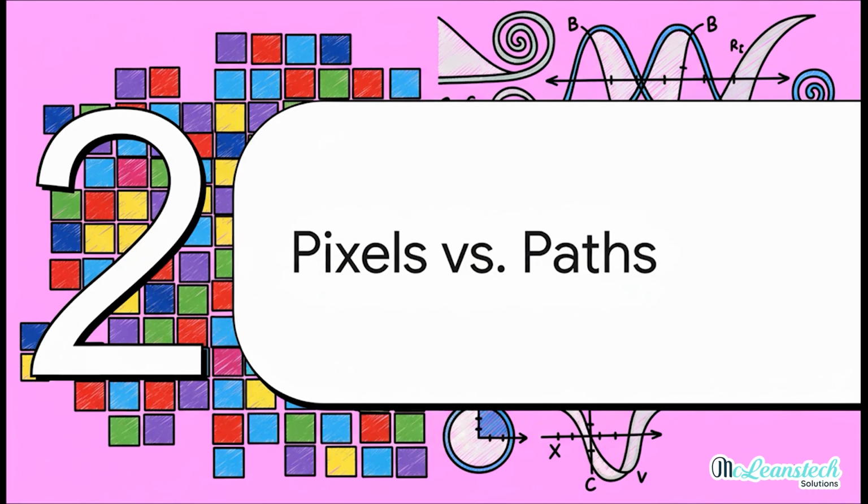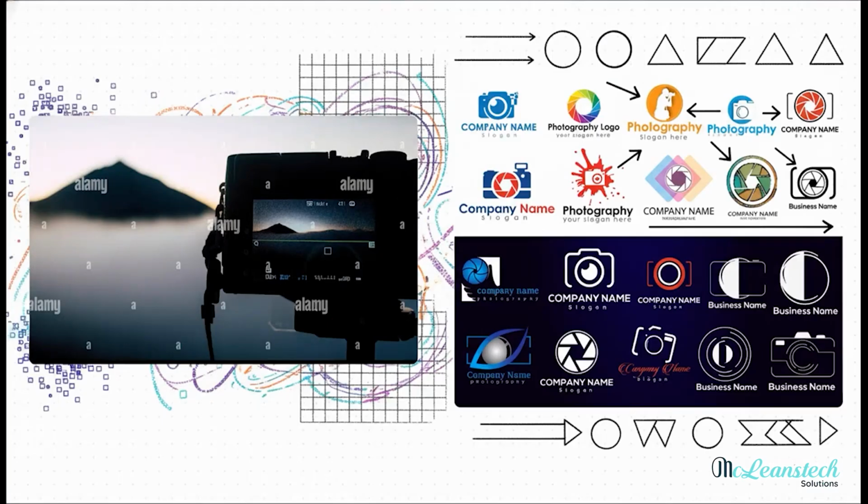Okay, so let's meet the two main players in this story. In one corner, you've got a world built entirely from tiny, tiny squares of color. And in the other corner, a world built from pure, elegant mathematics. This is it, the big showdown, pixels versus paths. And you can see the difference right away, just by looking at them. On the left, you've got a beautiful photograph, right? It's packed with all these complex colors, light, shadows. That's the world of pixels. Then on the right, you have these super clean, sharp logos. See those defined edges? That's the world of paths talking.